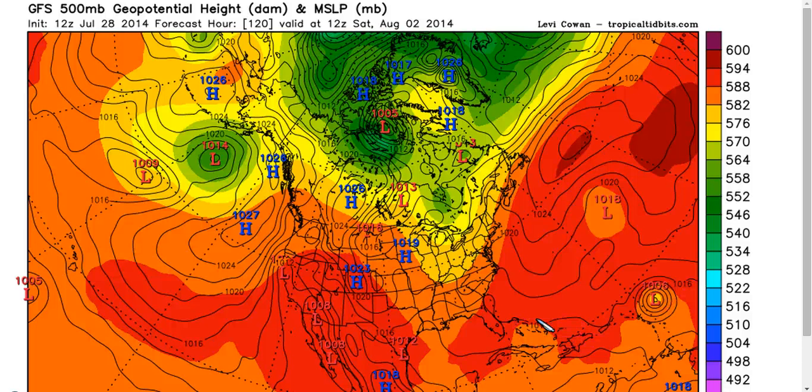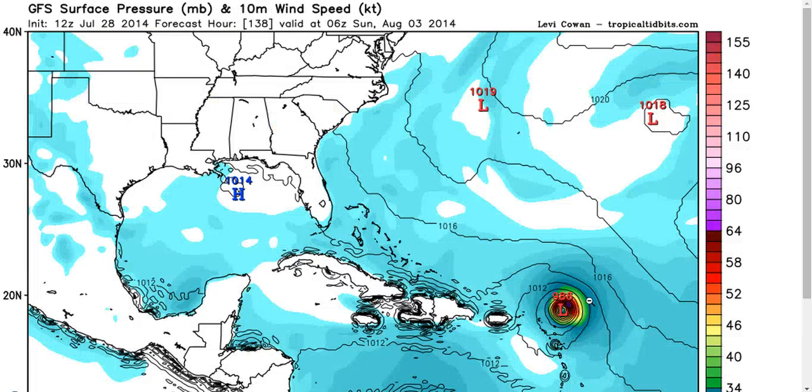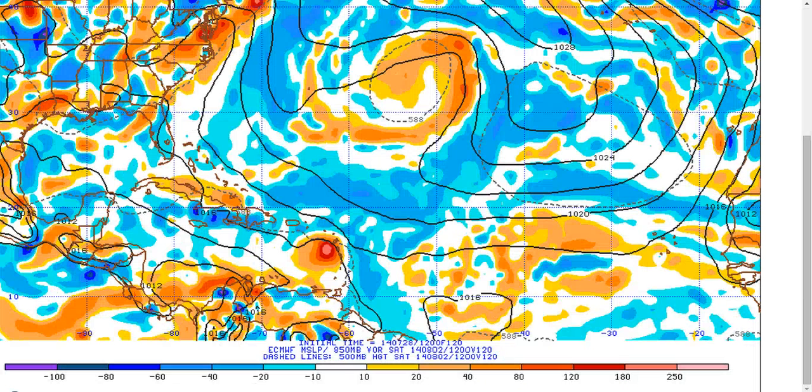The two main models show different outcomes. The GFS — the American primary model — is the most aggressive, showing a minimal hurricane with 986 millibars coming in north of the Lesser Antilles. The European model is far less impressed; the 12Z run from this morning shows only a vorticity maximum coming into the eastern Caribbean, taking a direct track into Hispaniola and diving over the island mountains, becoming of little consequence to the US and Bahamas except for some rainfall in mountainous areas.